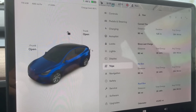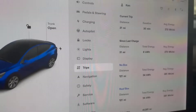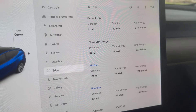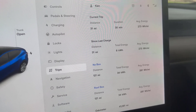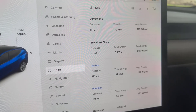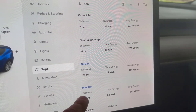We'll compare this to the second leg, although the real comparison will be when we get back home. We are back from the first trip — it was 121 miles. We used 34 kilowatt hours of electricity, which worked out to 281 watt hours per mile. Now we're going to put the roof box on top and do the same thing all over again and we will compare.